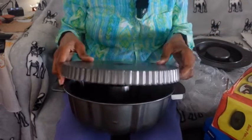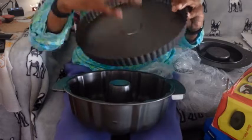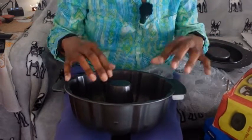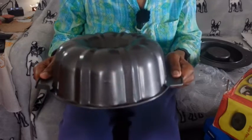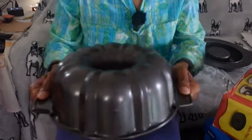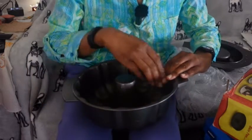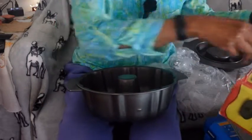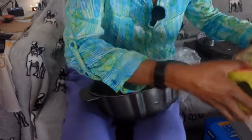Then you'll turn the base out and put it in there. You know, the base is not in here, of course. You've taken it out, you put it on top, then you flip it. And then, you know, you're gonna have it on a cake dish and it goes into the freezer or the refrigerator, wherever, so it can fully cool and your center can fully set. And that's how you make a bundt with a surprise in it.